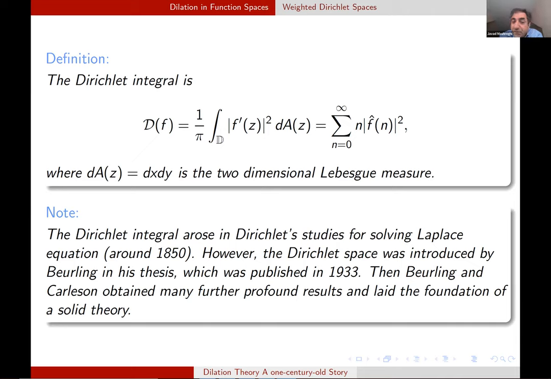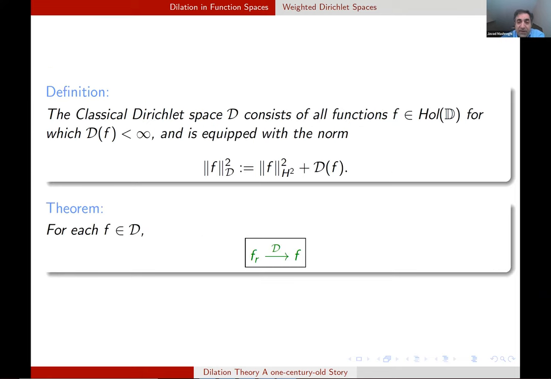Weighted Dirichlet spaces is the first one. Here is the definition of Dirichlet integral. That's the main definition. A simple application of Parseval identity gives us this series representation. Well, Dirichlet himself used it around 1850 to solve the Laplace equation. But the Dirichlet space was introduced by Beurling in his thesis in 1920s, 25 plus. But it was published a bit later in 1933. And then for two to three decades after that, Beurling or Carleson or with others obtained many more fundamental theorems about Dirichlet spaces. And really they laid the foundation of a solid theory.